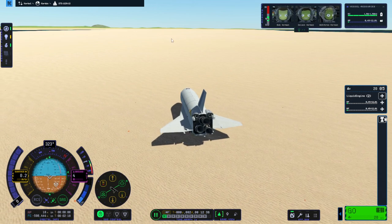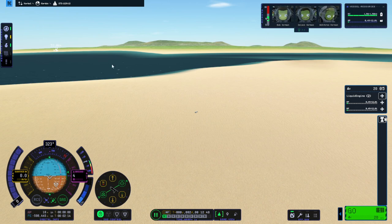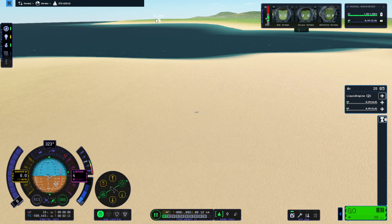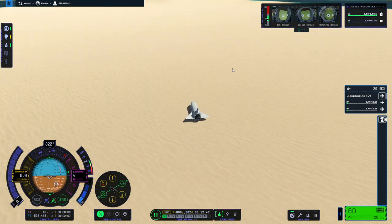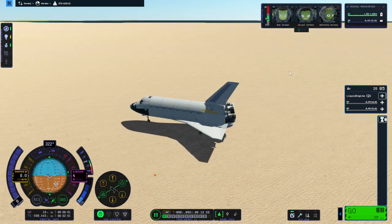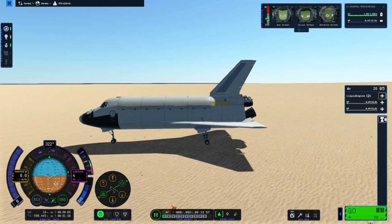Okay, parking brakes. Right, this island is good, but we're still 32 kilometers away from the KSC, if that indicator is any indication, so that's not great. Even though I tried a lower periapsis this time. Well, we'll keep trying to adjust. But for now, at least they're safe, and we landed in one piece.